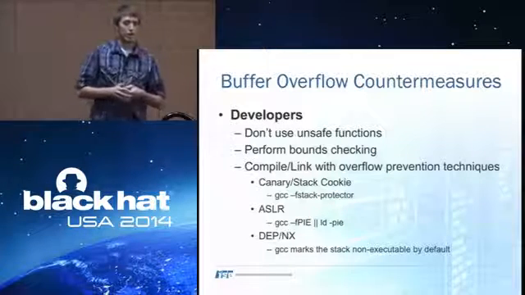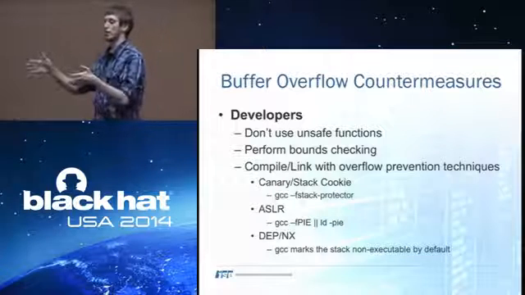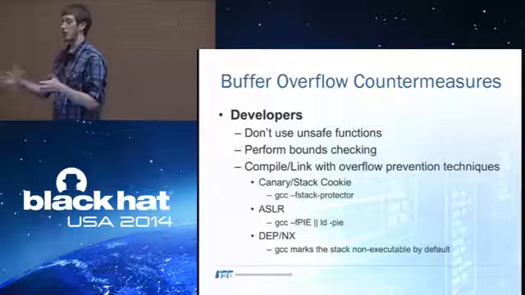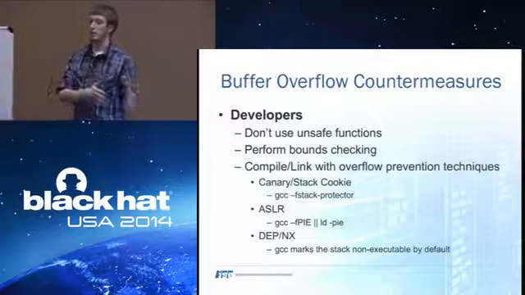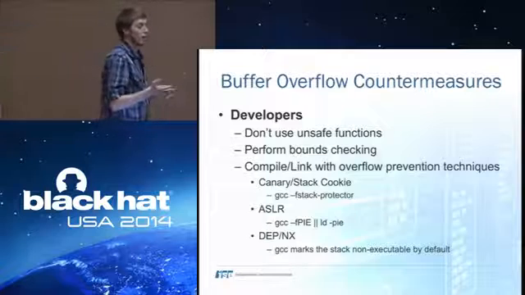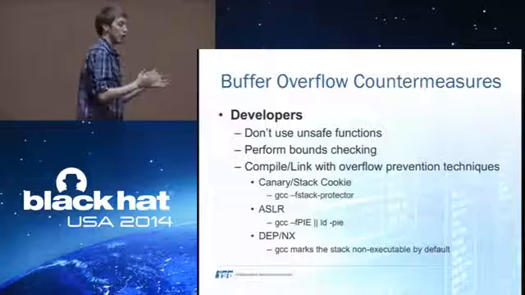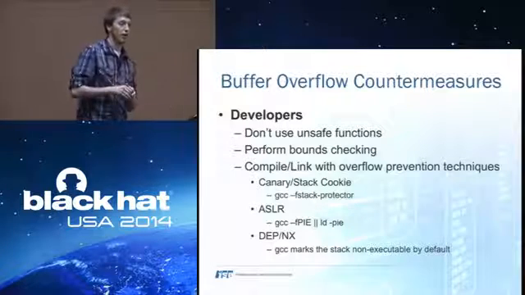Perform bounds checking. Bounds checking is the action of checking the length of the input that was sent by the user before copying it to a location in memory. This effectively will eliminate buffer overflows in the sense that you're always going to copy just the right amount of bytes to fill that buffer and no more.